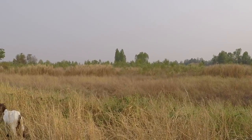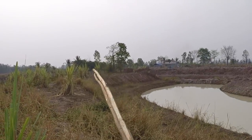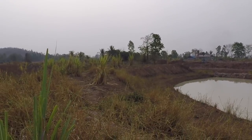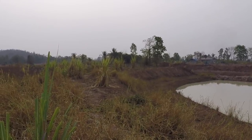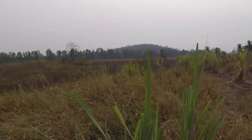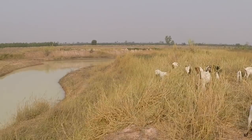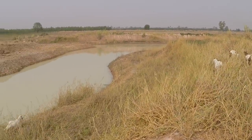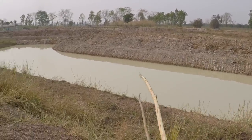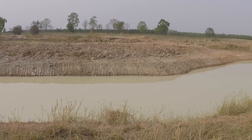We found long lines in there, and then when we finally came back to live here, the fenced pond which had the geese in there, we found the old bottles with the hooks tied on those, because we'd filled that up with water hyacinth, so it wasn't easy for people to put lines in. It just shows you it's not just all electric shocking and throwing nets. They also do seine netting out here, whereby you'd get a guy that side and a guy that side, and net across, and they'd walk it up to a corner. So yeah, you get some very, very big fish quite quickly that way.